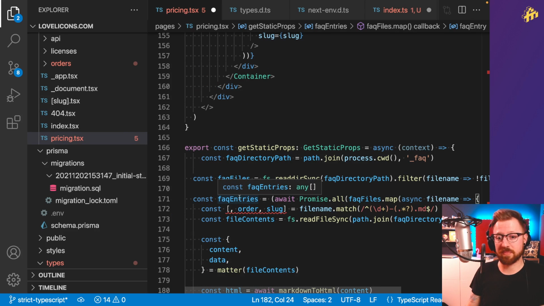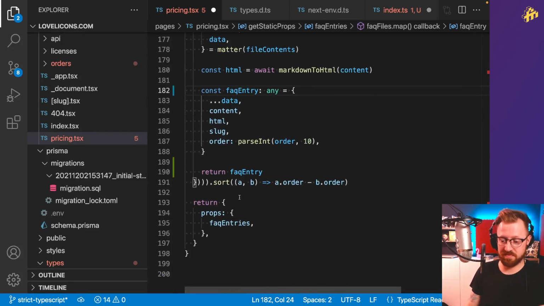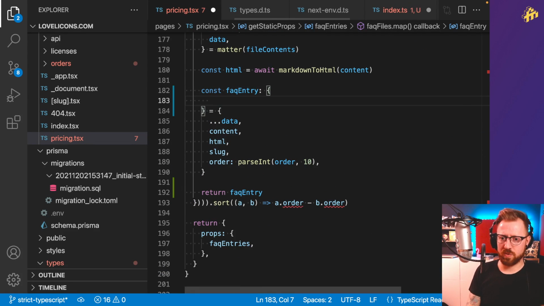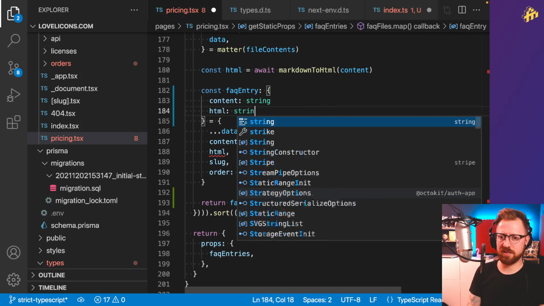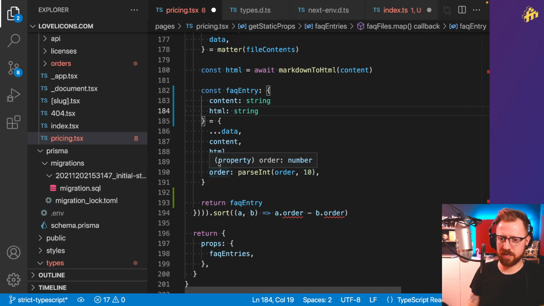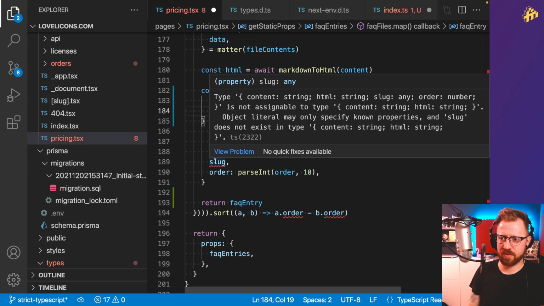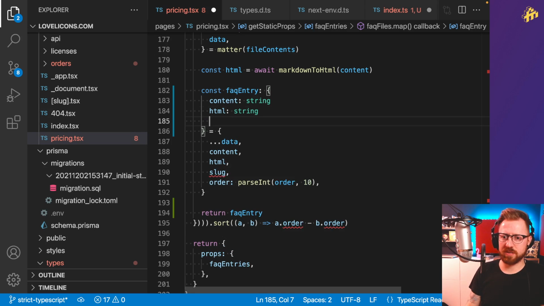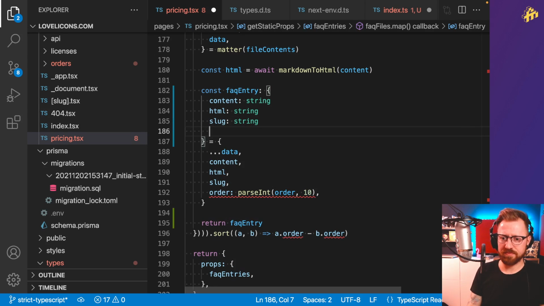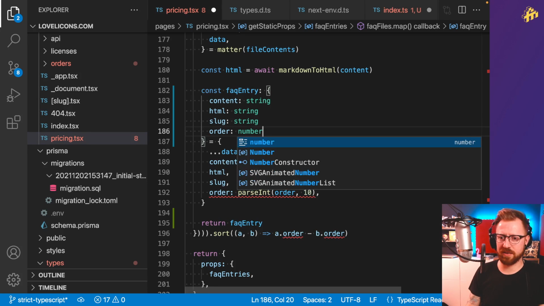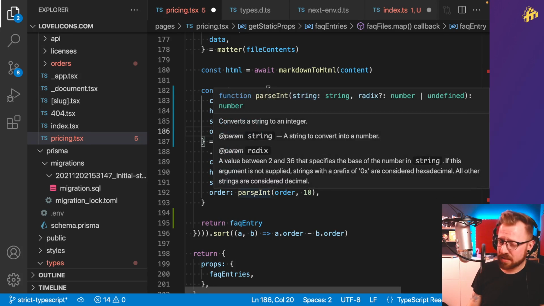What would they give me? Okay, that would tell me that FAQ entries are an any array. It's an array of anything. Cool, so let's say content is a string and HTML is a string. Now it's complaining about the slug because the slug is missing in the type. The slug I want to be a string also. Slug string. And the order I want to be a number, which it can't get automatically from parse int.